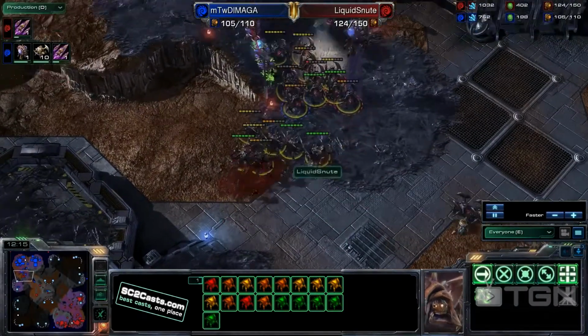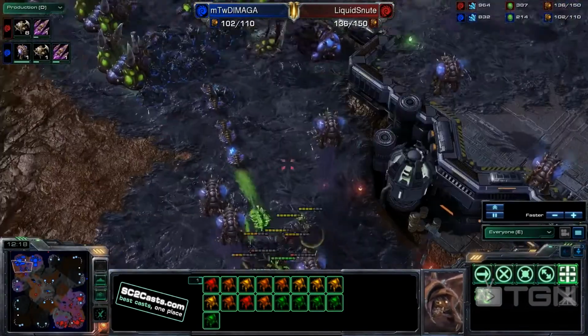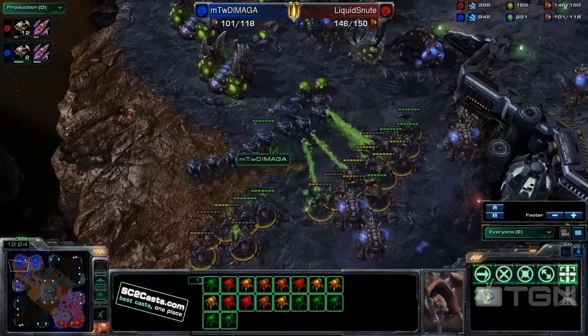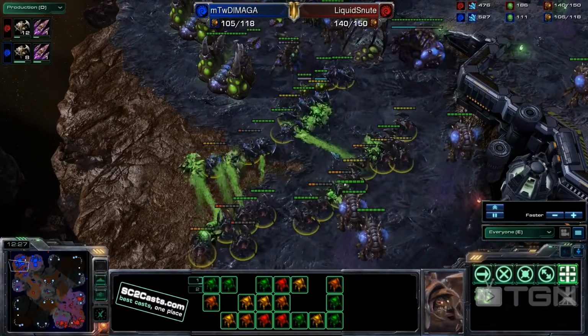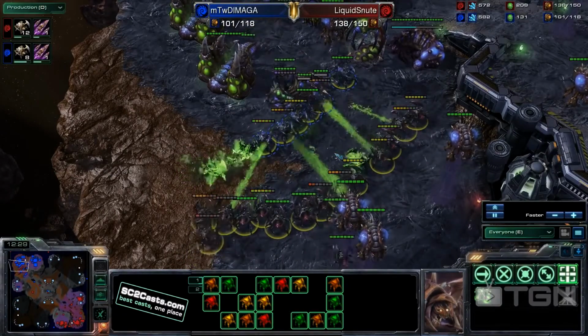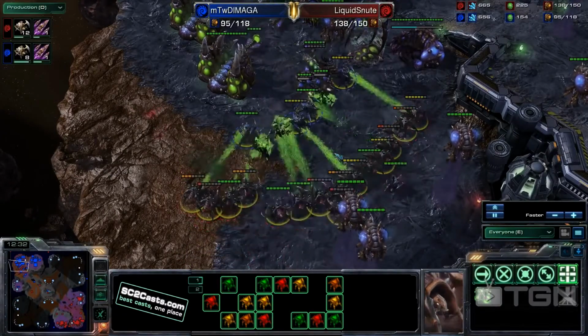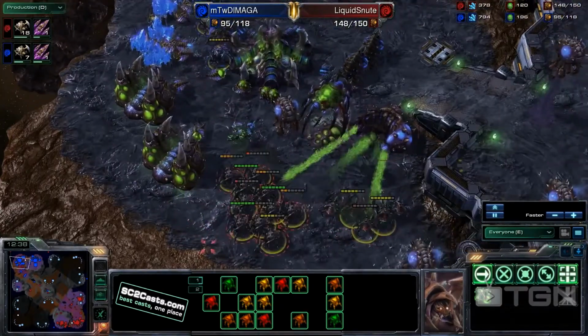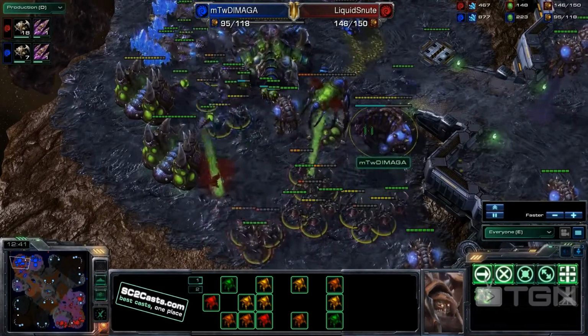Now he's getting a bunch of drones. Dimaga smashing that RT, 10 roaches on the way. I do not know if it will be enough, though. A couple of Infested Terran coming out. Desperation Infested Terran for Dimaga right now. He might barely be able to hold this off. I don't think he will, though, with more and more roaches reinforcing here for Liquid Snute. I think he's going to take the game here and now.